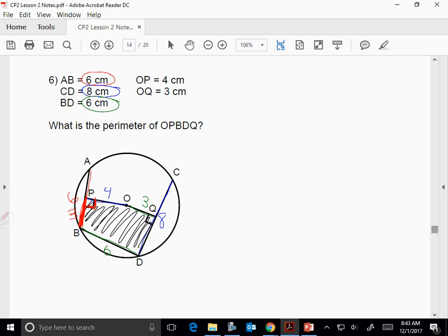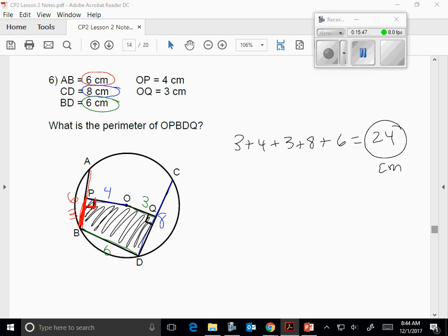So OPBDQ will be 3 plus 4 plus 3 plus 8 plus 6, which is whatever that is, 24 maybe, I think. Don't forget Charlie Mike on the end. Thank you. Wouldn't that be, we got to do the midpoint thing twice, right? Ooh, that'd be 4. Thank you. So that changes that to a 4. That changes that to a 20.